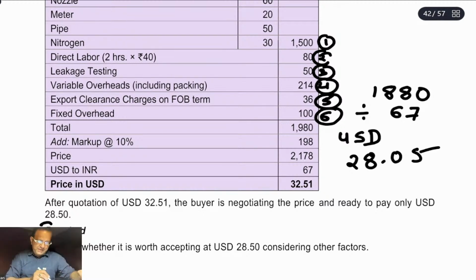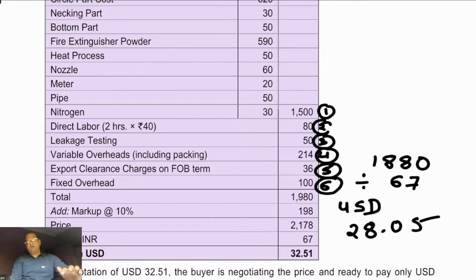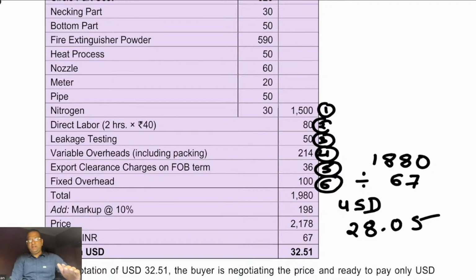While the buyer is ready to pay 28.5, if we go the traditional way, then definitely it's 32.51. But if we go through the relevant costing way, then the relevant cost of executing is approximately $28, while the customer is ready to pay 28.5. So the difference of $0.45 on 20,000 commercial fire extinguishers will definitely be our profit. And since this is a prospective client, if we properly supply the quantity along with the quality, then definitely that customer can become our permanent customer in the future, and it will open new avenues, because right now we are selling only in the domestic market. We have not yet touched the international market.